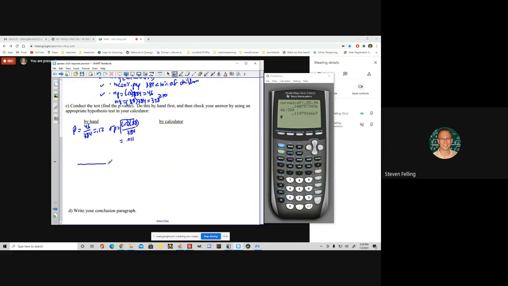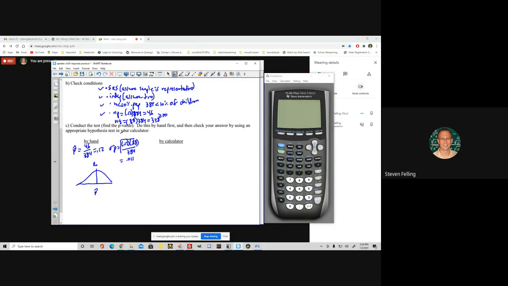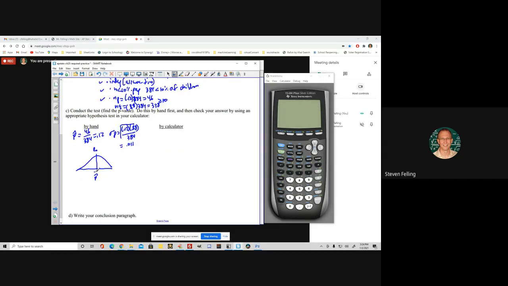So then I'm going to use that to make a sketch for p-hat values. They're going to be centered at the null hypothesis value, and the null hypothesis value here is going to be the 5%. We always center everything at the null hypothesis value. The standard deviation we just calculated is 0.011, and that allows us to judge whether or not our sample is unusual.